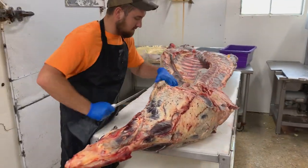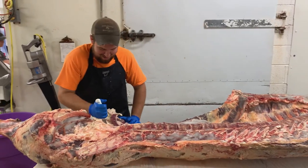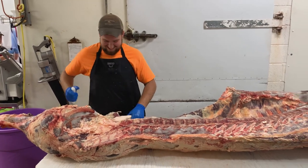This is what we call the breakdown table, with the saw. He's going off a ticket — that's actually a customer's half cow that he's about to cut. He'll cut it based upon their cuts and choices, however they want it, and then they'll pack it, crease it, and it'll be ready to go in three days.